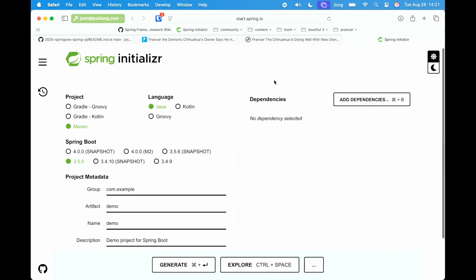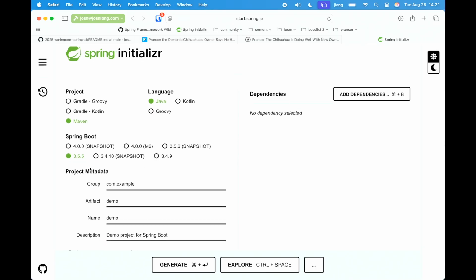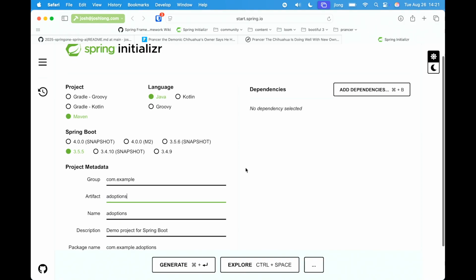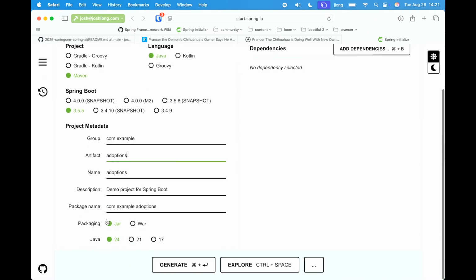So what we're going to do, as always, is go to start.spring.io, my second favorite place on the internet. Obviously, my first favorite is production. Thank you. And we're going to build a new service here called Assistant, or better yet, Adoptions. For this service, we're going to use Maven, Java, and Spring Boot, the latest and greatest GA version. Do we know when the new version will support Spring Boot 4.2, which just dropped the day before the conference? A lot later than the rest of the portfolio. Okay, sure. And then we have the latest and greatest version of Java.